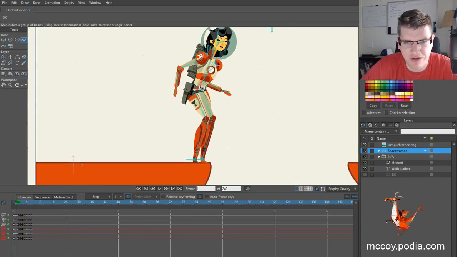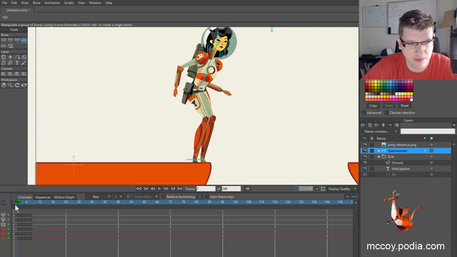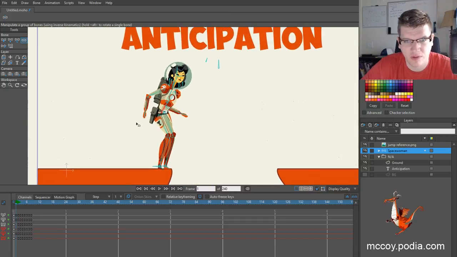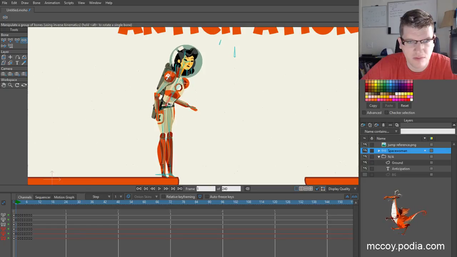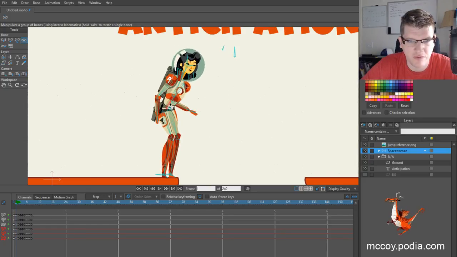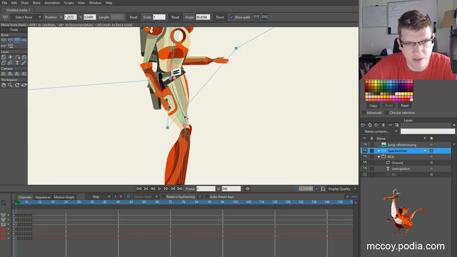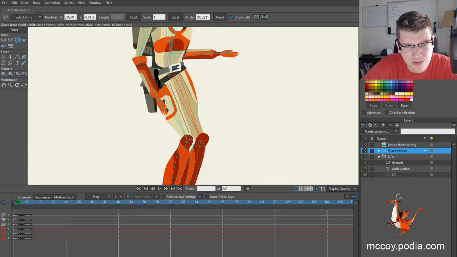What I was going to do is just have her jump across. So rather than going down, there wouldn't be that down position. There's not too much flexibility with this without messing up the other bones.